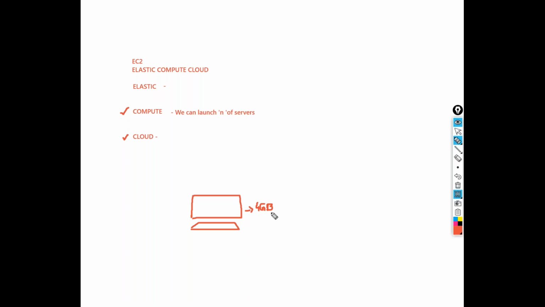Because RAM is a physical hardware component, and in order to expand it, or if you want to decrease the RAM, you have to open up the back panel, then you can modify the RAM configuration. Am I right? But in cloud, in this EC2 service, without touching the hardware component, we can increase the hardware configuration.